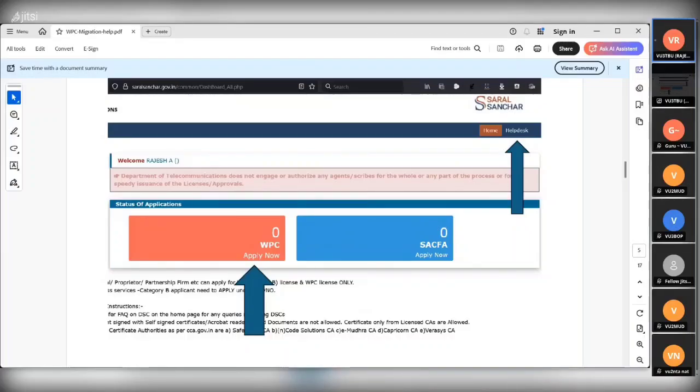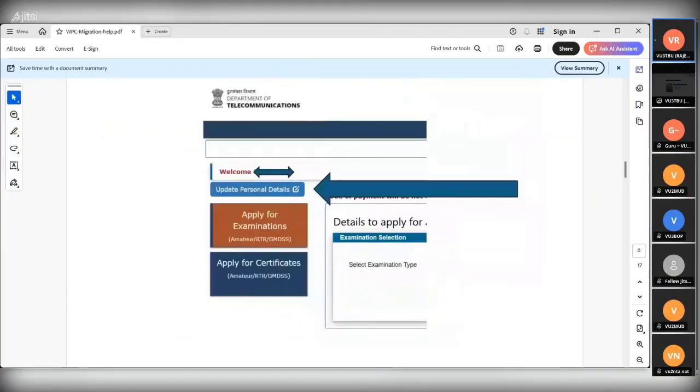Then we will be taken to another page where we can confirm our personal details, where you will see this welcome message with your name here, and update personal details. Make sure that your personal detail is accurate. Again, father's name and relationship with father, or whoever guardian you have given the name of in the license. That is one of the errors most people are getting, that the relationship is not provided, but the relationship column in the form is not editable. So how will you edit it? This is the first question I always got.